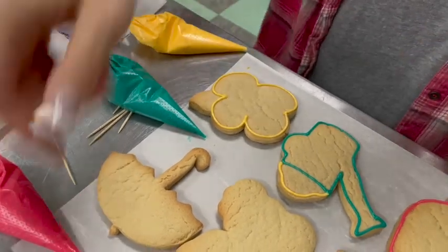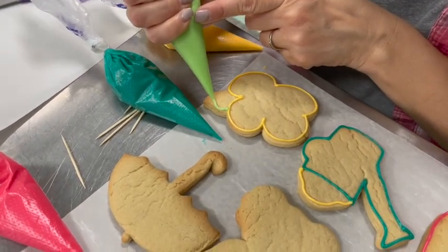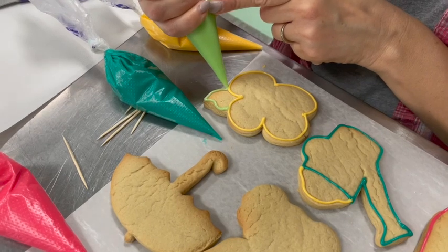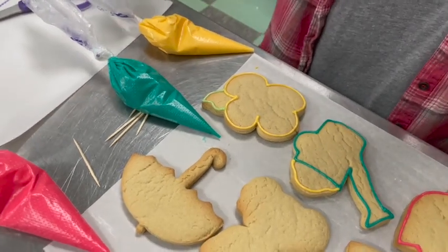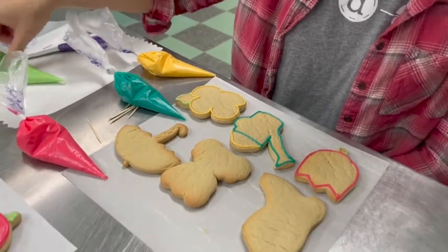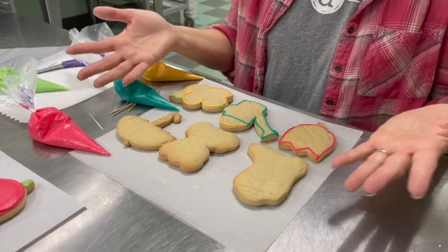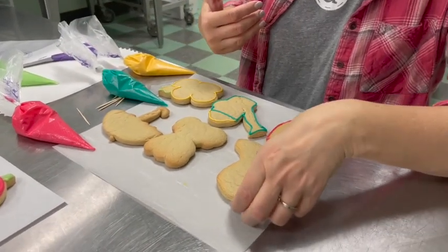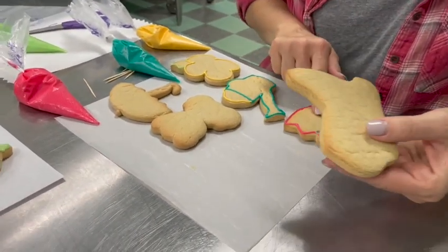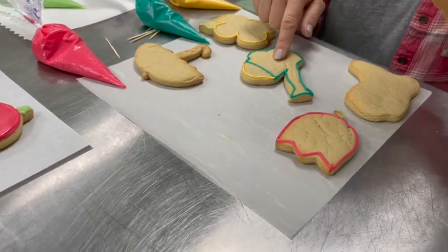And there we go. And then I'm going to take a green and add that green area for the leaf. So I'm planning ahead. I'm just thinking about all of the colors I'm going to use on the rest of the cookie. So now that I've outlined these three, I want to move the other three closer to my body. I can handle the cookies I haven't done yet much easier than the ones that I've just outlined.